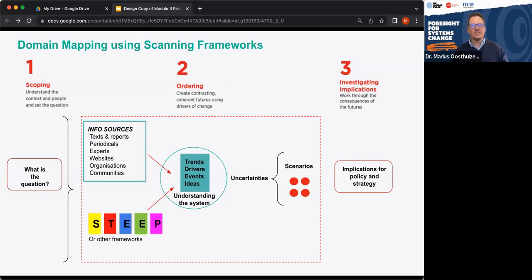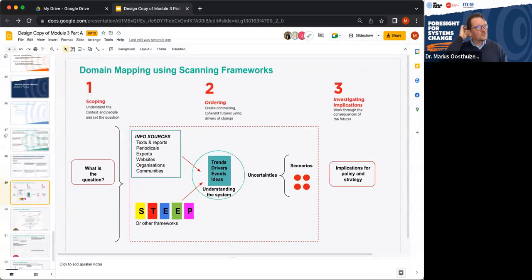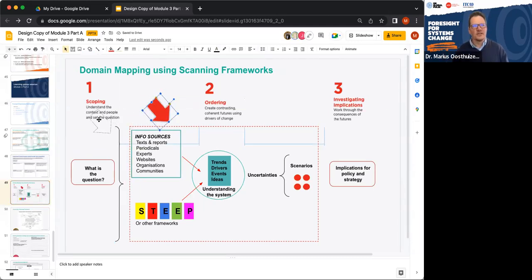Now, I'm going to change my slides for a second. You should be seeing them in edit mode. That is intentional because I want to bring in a couple of arrows here just to work with for a few minutes. Now, very often, when individuals are designing a Foresight experiment, they go very quickly from the scoping phase into the analysis, into the trends and the drivers, and they start to do scanning or some kind of other Foresight method.